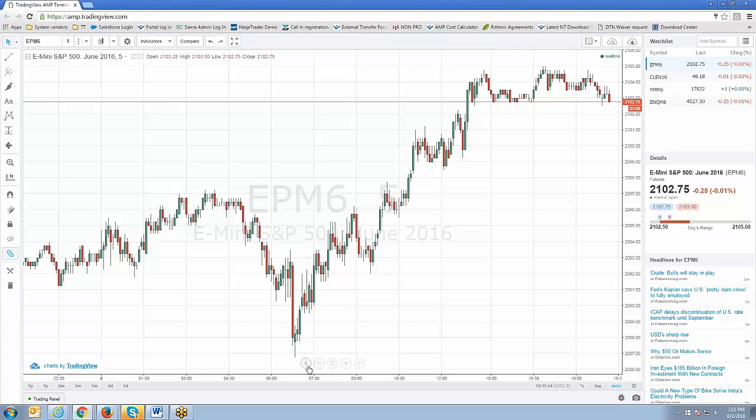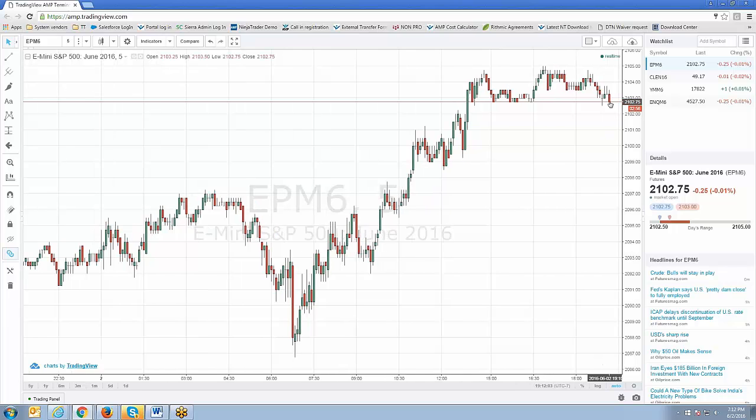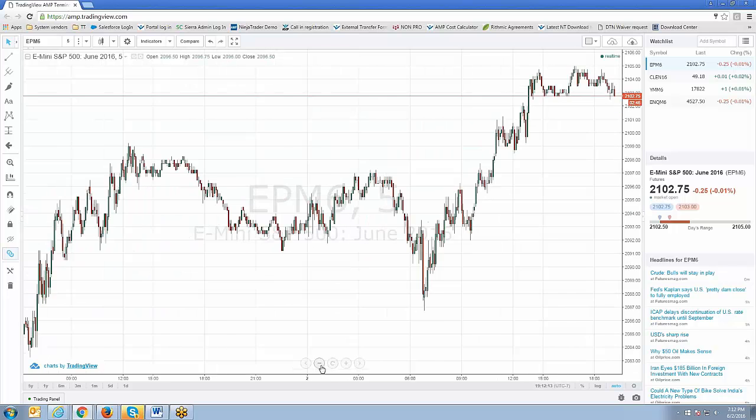Watch what happens also when I click this little back arrow. You see how that little arrow activates there? That's letting me know, okay, I want to go back to real-time data. So if I click that, now it's back to the current bar. All right, so that little button, the little half circle, basically reverts everything back to the previous state. The negative button, the plus sign, is going to basically scrunch the chart.